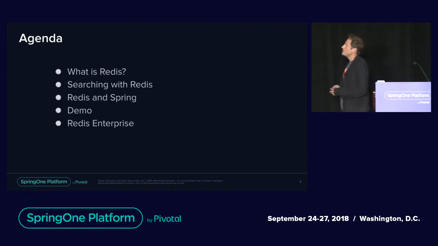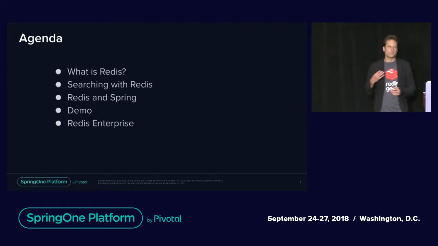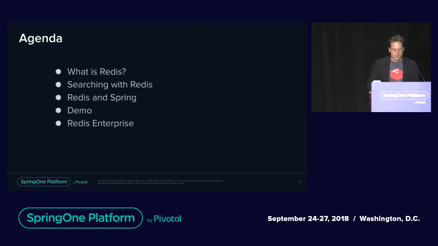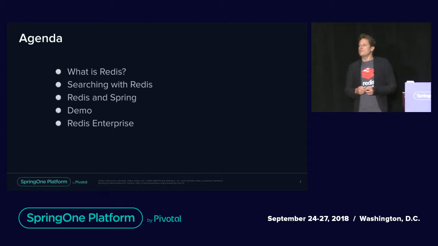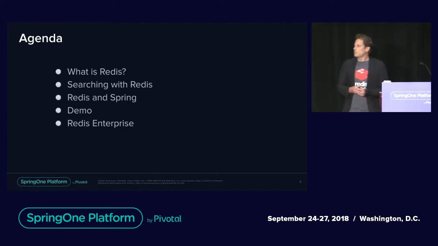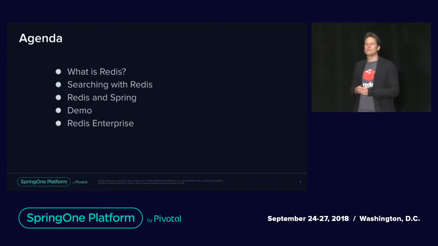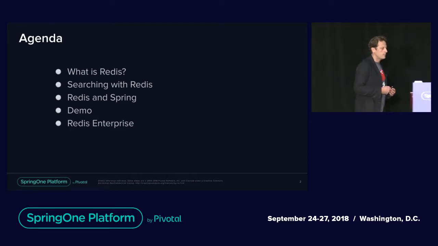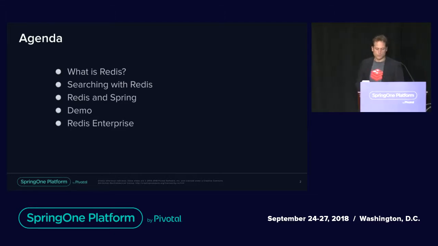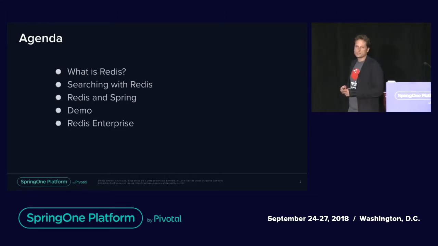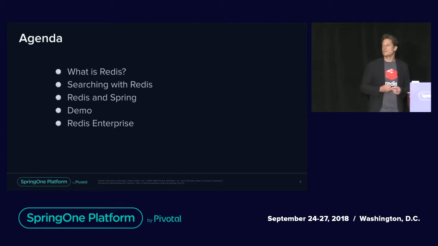So the agenda for today: first we'll talk about what is Redis. We'll look at searching with Redis. And then we'll talk about Redis and Spring, how they integrate. And we'll have a demo that you can take from the GitHub repo after this talk. And finally, we'll talk about Redis Enterprise, which is software that Redis Labs provides.